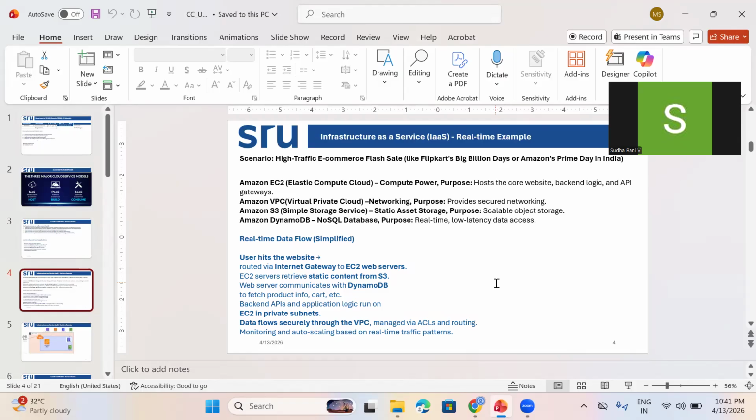And the real-time data flow: users hit the website, routed via the internet gateway to the EC2 web service. EC2 services retrieve static content from S3, where web servers communicate with DynamoDB to fetch product information, cart, etc. Backend APIs and application logic run on EC2 in private subnets.